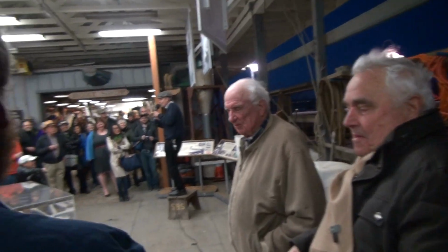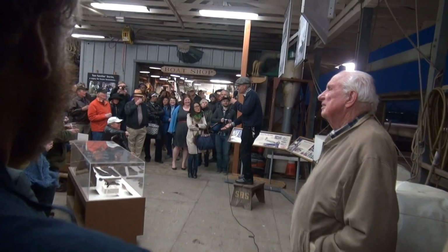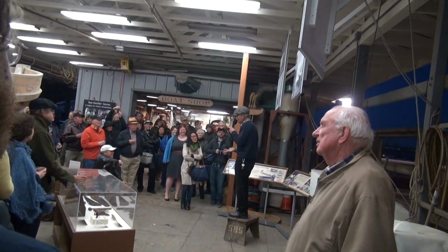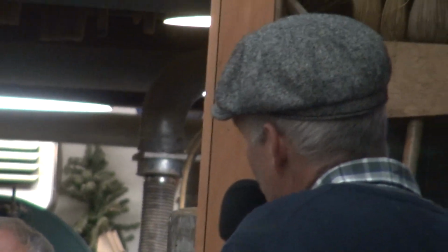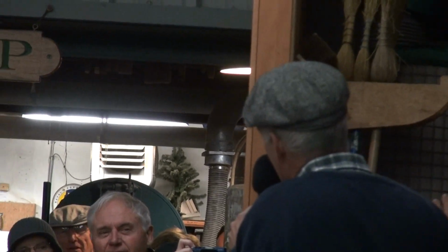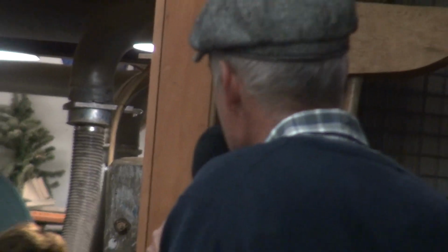The little bit of rot on the side of the cabin ended up being a little bit of rot in the deck, and the little bit of rust in the bilge was a lot of rust in the bilge. So we knew we were in deep. But then we got a phone call from a young lady who is here tonight as well, who is the great-granddaughter of the builder, Minotti Pasquinucci. Stacy Ryerson, who's here tonight.